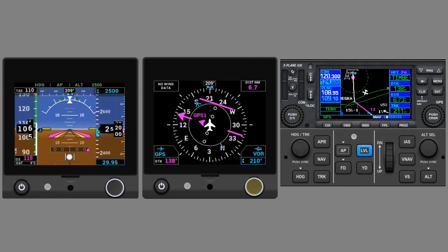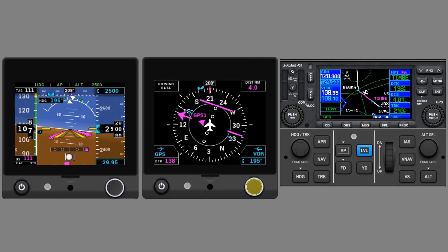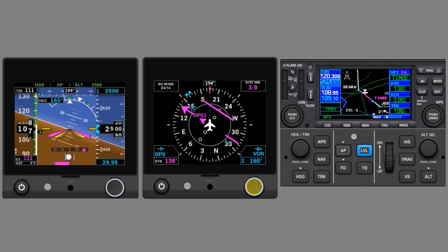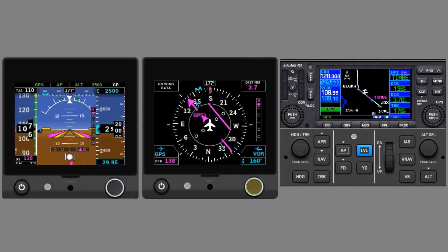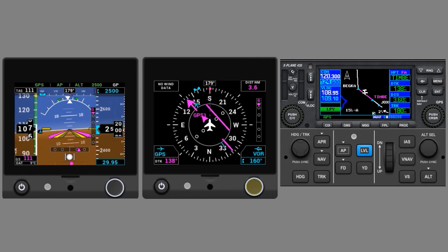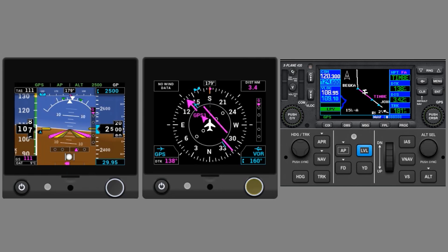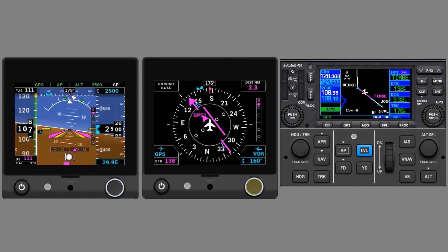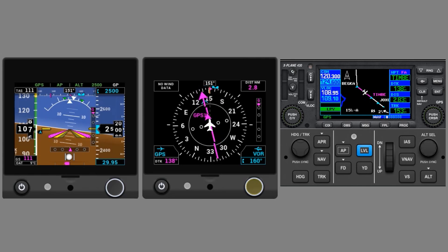We increase power for the level off and continue on this vector. ATC has us on a base leg for the final approach course. The plan is to turn us to intercept on a 30-degree angle, such that we should be established inbound no closer than 3 miles from Timbi. When we get our approach clearance, we're told to turn left heading 160 until established. We should arm Approach mode on the Autopilot by hitting APR. GPS mode goes active as the Autopilot will intercept and track the approach course. Altitude Hold mode remains active, though Glide Path mode GP is now armed. The approach course indicator has already come alive, showing the course deviation in pink, and the Glide Path indicator comes alive along the side. The Autopilot will hold us at 2,500 until Glide Path intercept. We also have a representation of the course deviation on the HSI, and another Glide Path indication to the right of that.